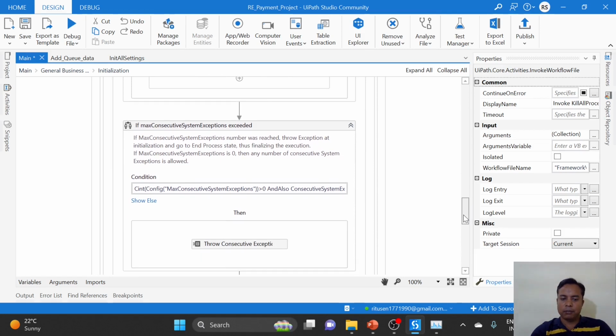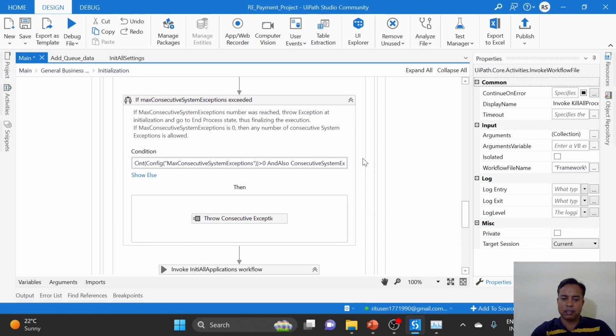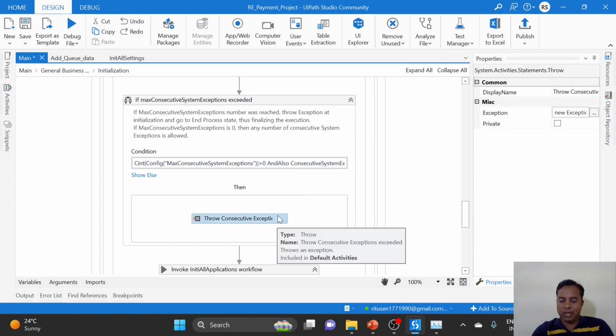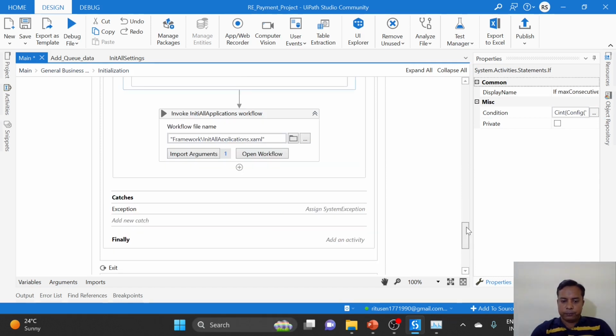There is something like max consecutive system exceptions. The RE framework will keep reading how many times a system exception has occurred, and based on the values, it will throw an exception that the maximum count is already reached. Init all applications: here you have to start all the applications.